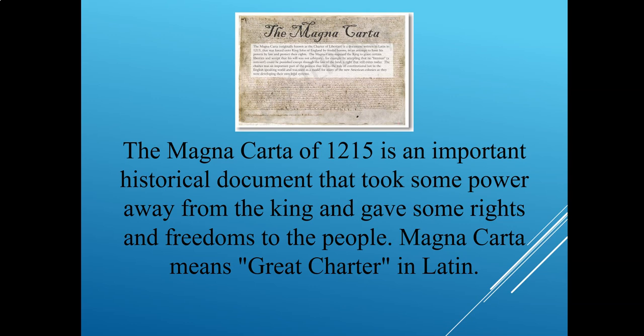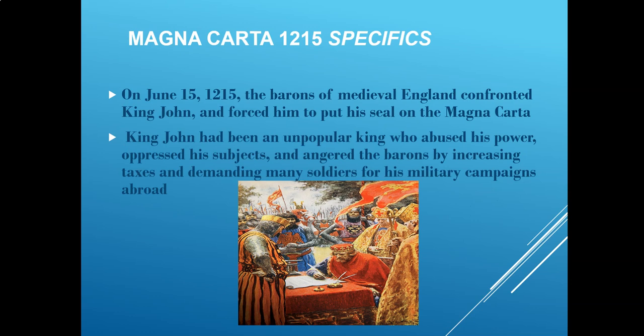It is an important historical document that took some powers away from the king and gave some rights and freedoms to people. The Magna Carta means the Great Charter in Latin. Now, on June 15th, 1215, the barons of medieval England confronted the king. They were very upset and forced him to put his seal on the Magna Carta.